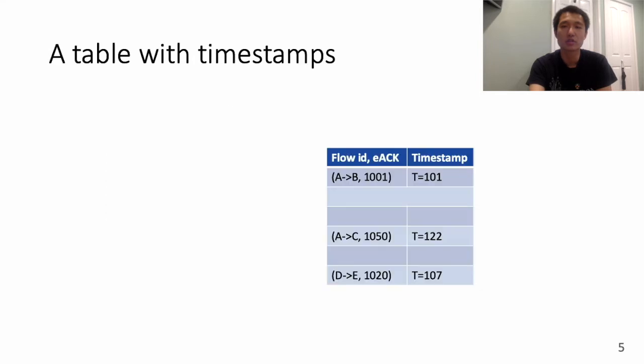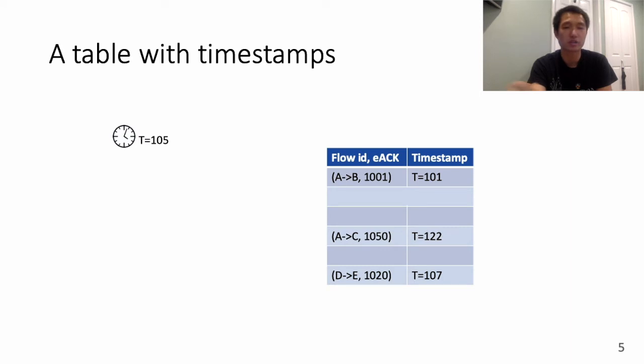Now, let's focus on measuring the external RTT first. The algorithm for measuring the other way around, the internal leg, is symmetric. To produce RTT samples, we maintain a table of all pending outgoing packets, waiting for their ACKs. Each row here is indexed by the TCP flow ID 5-tuple, as well as the expected ACK number. We also store a timestamp in the table. Say for now the time was 1:05.